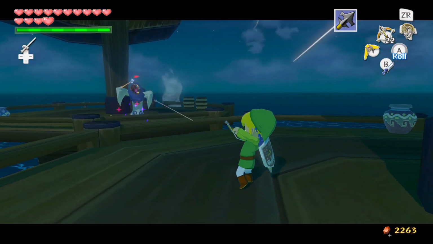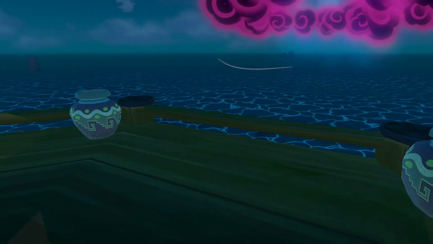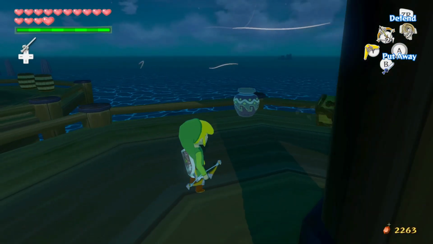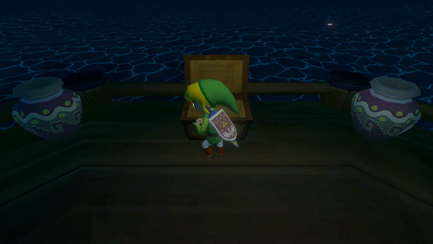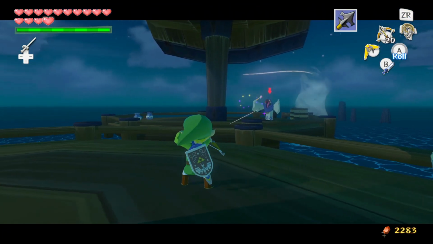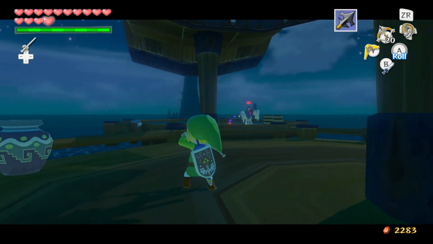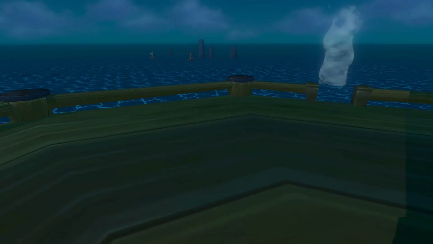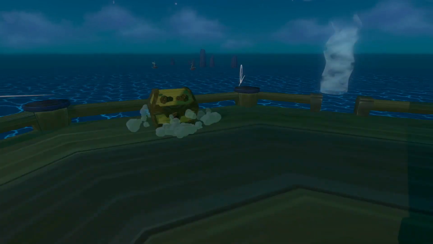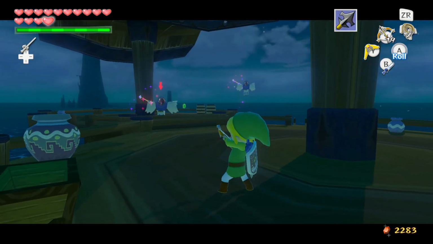Get out of here. The way they yell. Thank you. Rupee. What a sound. Boy. This game does have a very distinctive sound design, even among Zelda games.